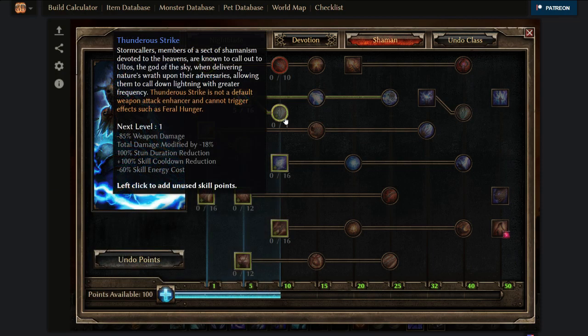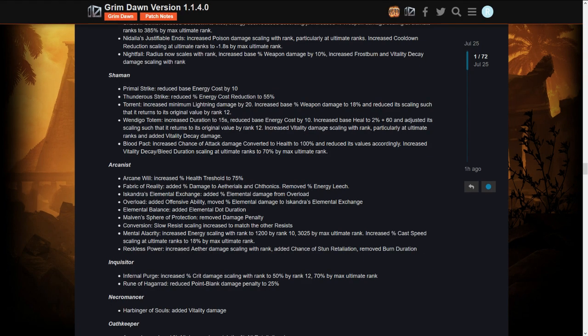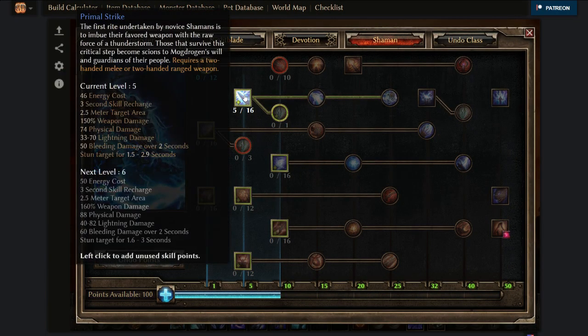That's like actually a nerf. This seems like another small power shift from spam Primal Strike to non-spam, right? When it comes to energy at least. Because spam Primal Strike is gonna need a little bit more energy and non-spam is gonna be needing less, I guess. Wait, but base is like, what, 10?